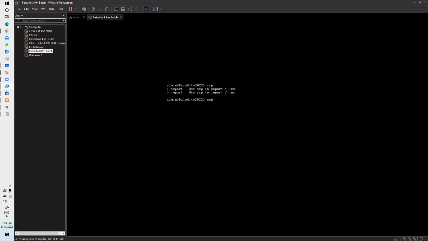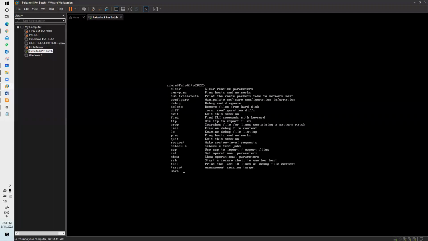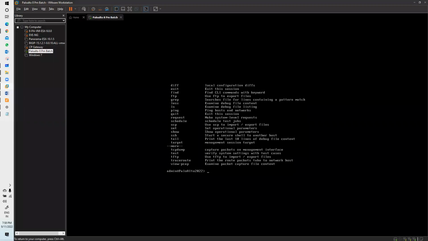Import SCP file. Now what is this SCP? SCP is basically a command format. Use SCP to import and export files. So you can use this command same as FTP.